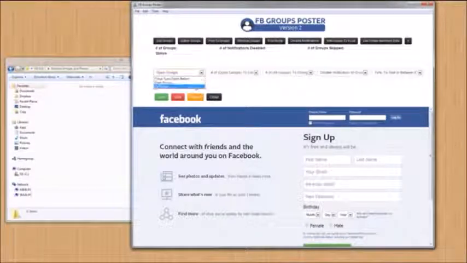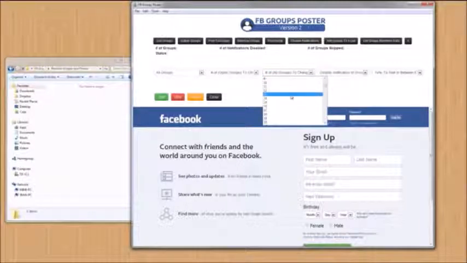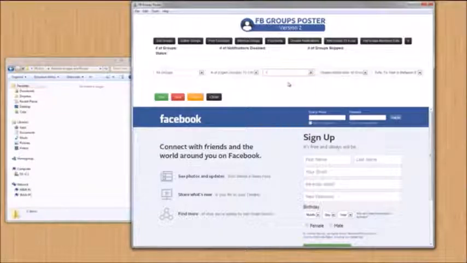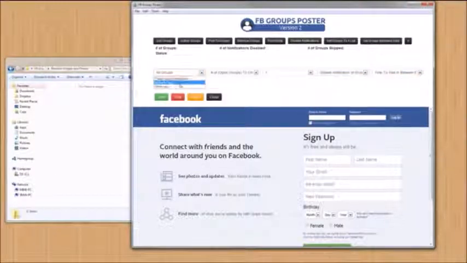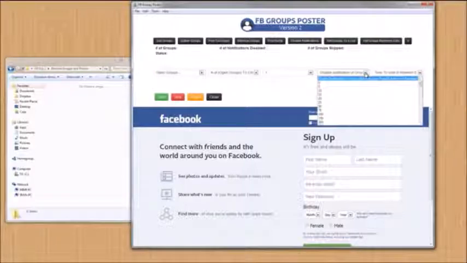If you have the all groups drop down selected here, you come over here to all groups and you'll be able to select from this drop down how many of your all groups that you want to disable notifications for. Now you also have the ability, once you make your selections over here, to apply to whatever you selected over here in the drop down, you can select how many groups you want.